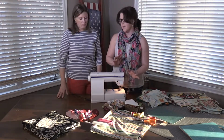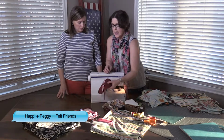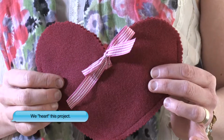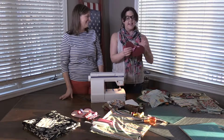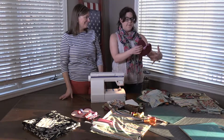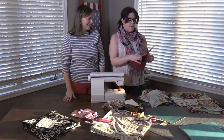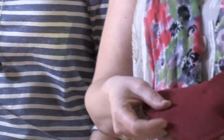One of my other favorite projects, one thing I love to sew with is felt, because you don't actually need to hem it or finish the edge. So these are Valentines I make for my kids' classmates every year. And it's simple. I just took a paper bag, made a heart shape out of it, traced it onto the felt, and I use, obviously, two pieces of felt, and it makes this cute little pouch. And I then use pinking shears to cut around the outside. That's what gives it this zigzaggy shape.